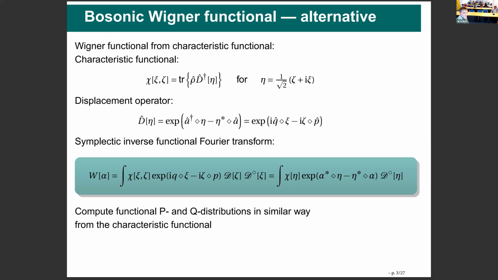If you look at this, if you just ignore the fact that those are actually operators, and think of them as variables, then especially when you look at it like this, with the i, it very much looks like the kernel of a Fourier transform. So this is basically what you're doing: you're expanding your density operator, which you define on Hilbert space, in terms of phase space. If I want to reproduce the density operator with my characteristic function, you do the opposite thing, and you can consider that like an inverse Fourier transform, where your characteristic function is now your coefficient function for all the displacement operators that you need to add to reproduce your density operator.